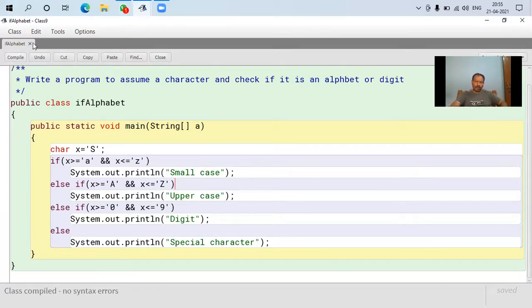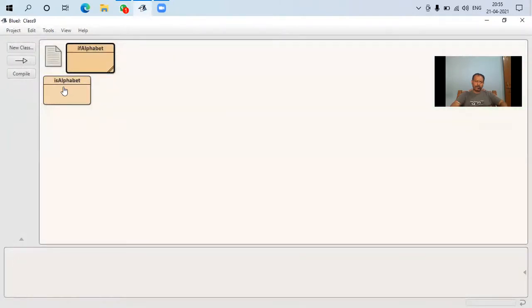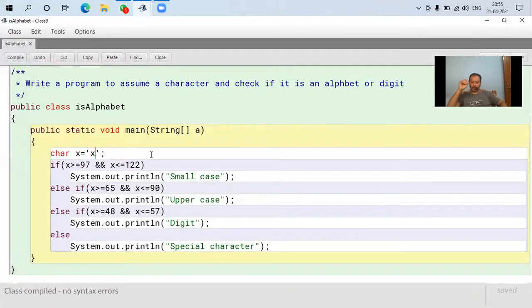And another way is you can memorize the ASCII code and use it to perform the same program.